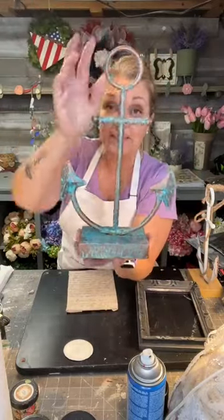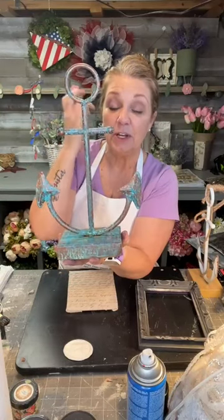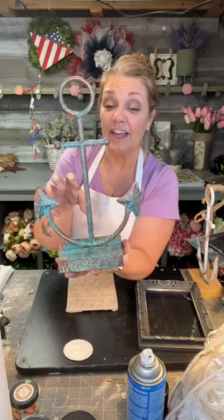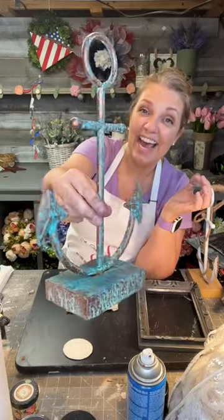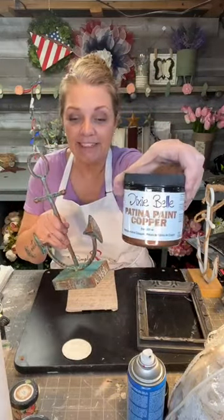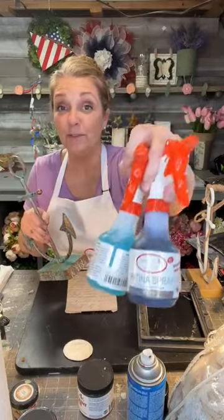I even thought about taking some dark wax and waxing it a little bit. It'll seal it in, work as a sealer on it too, but then it'll make it look a little bit more aged. It'll give it another layer. So how cool is that? Now, I didn't do the bronze color. I did the copper. I used the copper paint, and then I mixed the blue and green sprays. These are the little sprays that you spray on, and then you got to let them set.